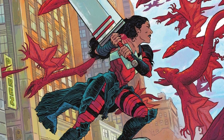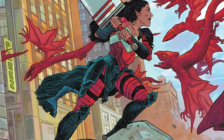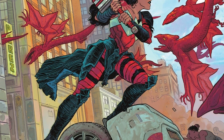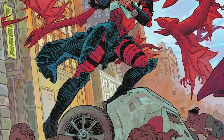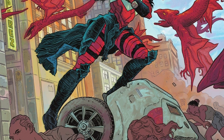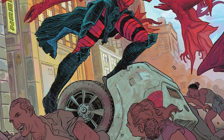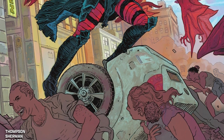I like the idea that she is more of a magic user in this universe. It makes for an interesting and dynamic set of powers that writers and artists can use in really cool action sequences, which we get to see throughout this entire issue. It all makes for a fantastic, engaging issue that leaves us with the promise of issue 3 being all-out action against the Tetracide. I'm going to give this issue a 10 out of 10.